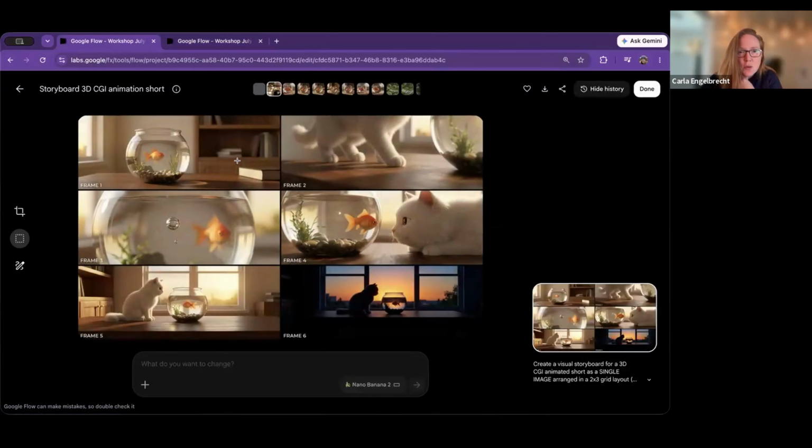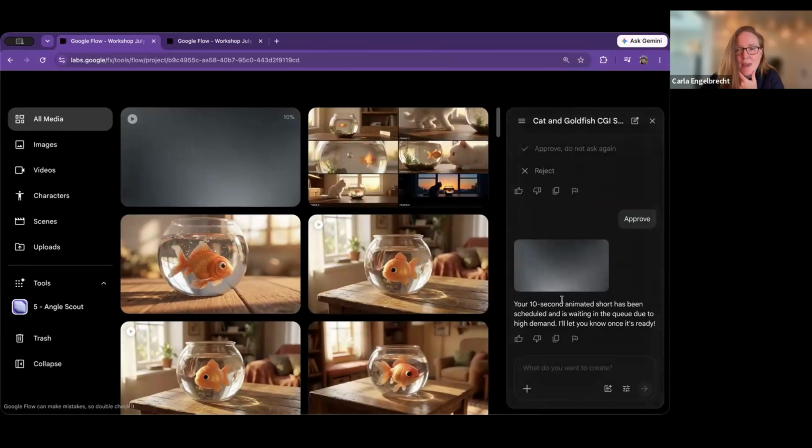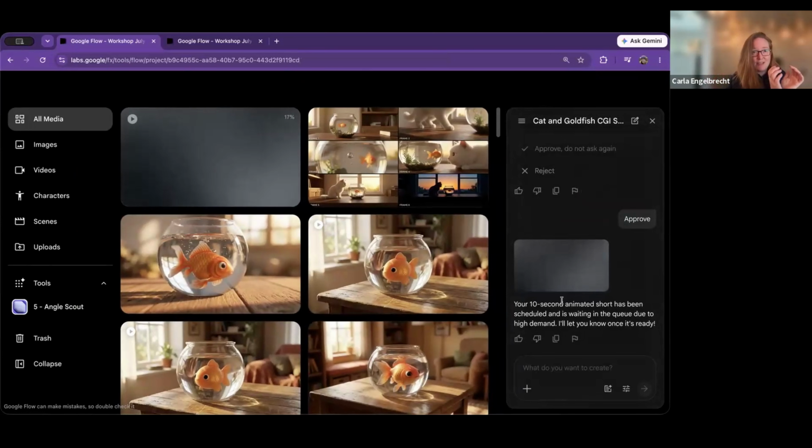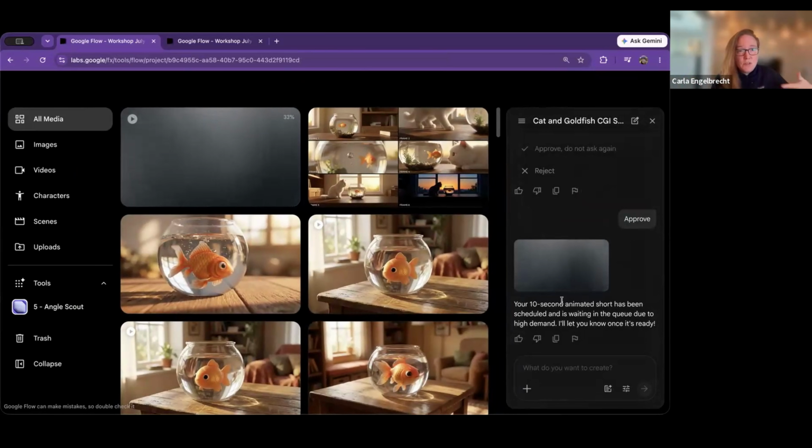So here's our storyboard that it's making for us. Okay. Again, we lost the CGI. The sunset thing is very funny to me, but hey. So it's now making a 10-second short with this. The biggest limitation here being this structure only operates in 10 seconds. If we wanted each of these to be longer, we would need to tell it to generate frame 1, pull out frame 1, generate an 8-second clip. So if we were actually going for 30 seconds, you can start to see where, again, the agent can move some things forward for you, but it's also going to still slow you down in some places.